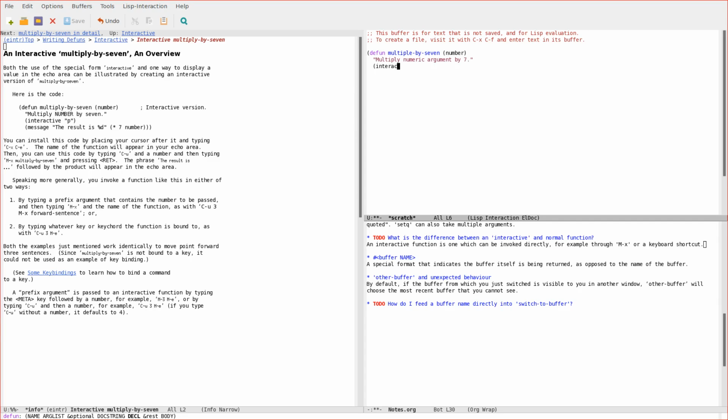Then interactive, and call that P apparently. And then I say message. So this is the actual body. The result is %d. And then I give it the argument 7 times number.